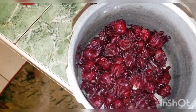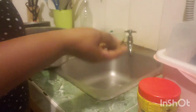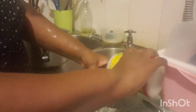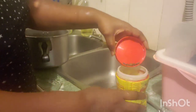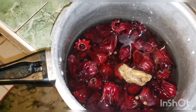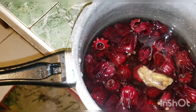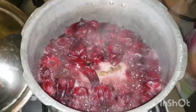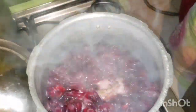So in this one I'm making a sorrel cake. I'm showing you guys the sorrel. Yes, I wash it, and I'm putting a little piece of ginger and some pimento seed in there. Okay, guys, so I'm gonna boil the sorrel for like 5 minutes. When it comes to a boil, I'm gonna turn off the stove and put it to sit for a while.